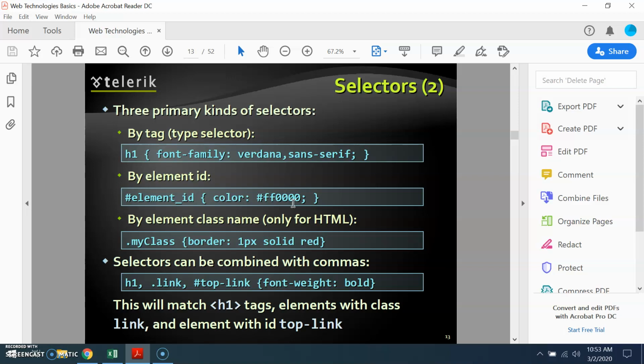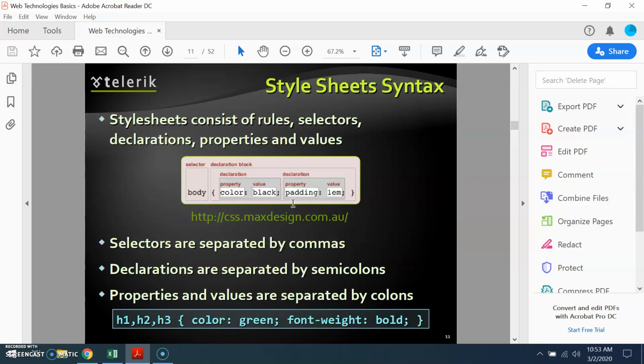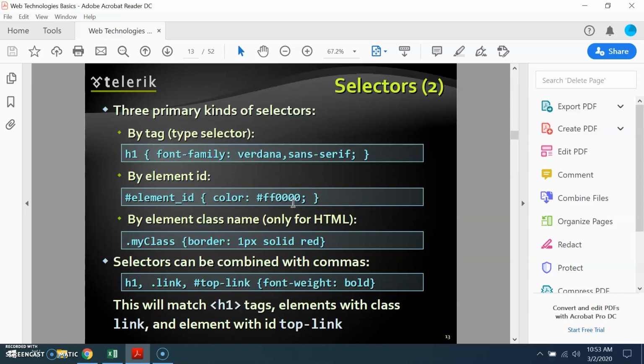And then you can do a border, you can do underline, you can do specific emphasis, you can change the color, you can do whatever you want. And if you want to do multiple selectors, you separate each one of the selectors by a comma. So if you see that right in here, that's what it is.